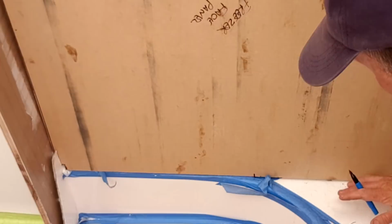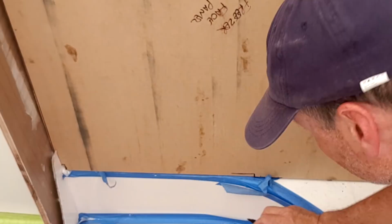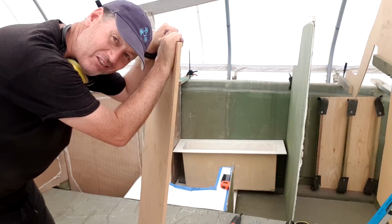So I do need to sort of cut this out like so along here, just so I can get this to sit down flush, and then I can fit this freezer unit and work out this template perfectly. You know, I think it's like the 14th or 15th time I've been up and down here, cut it, trim it. Here we go again.